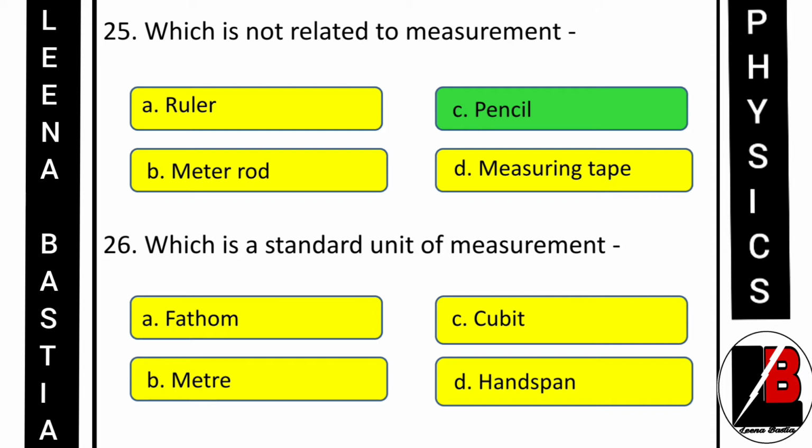Okay, here there is a new term, that is fathom. What does this mean? This means the distance between the outstretched arms of a person. When both hands are spread out, the distance from the tip of one hand to the tip of the other hand, that is the fathom. It is tentatively 6 feet, or we can say 1.8 meter. So what will be the answer? The answer is meter here, because we are looking for the standard unit.